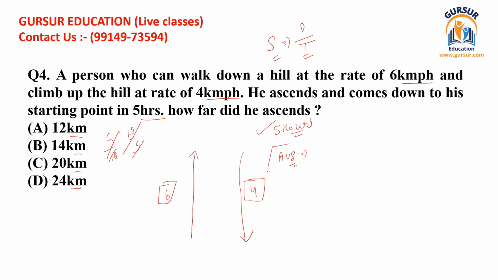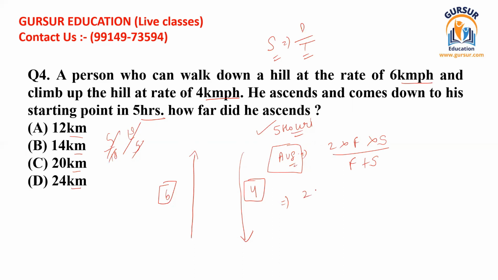And if you have attended the basic conceptual lecture regarding speed, time and distance, you would have completely understood the formula of finding average speed. Just going to find the average speed. So this is 2 multiplied by the first speed multiplied by the second speed, divided by first speed plus second speed. So this was the formula of average speed. So we can easily find the average speed now.